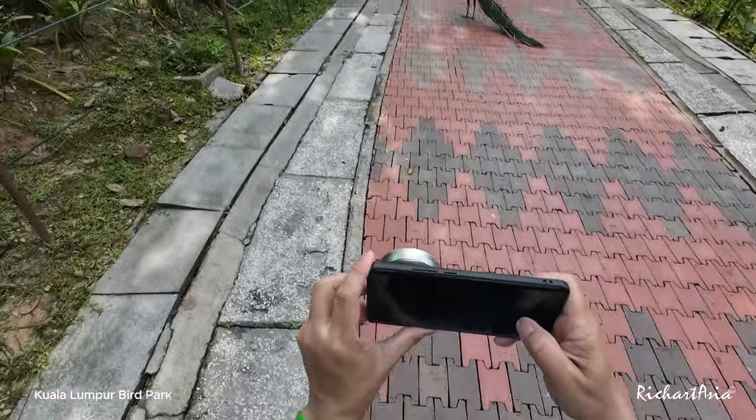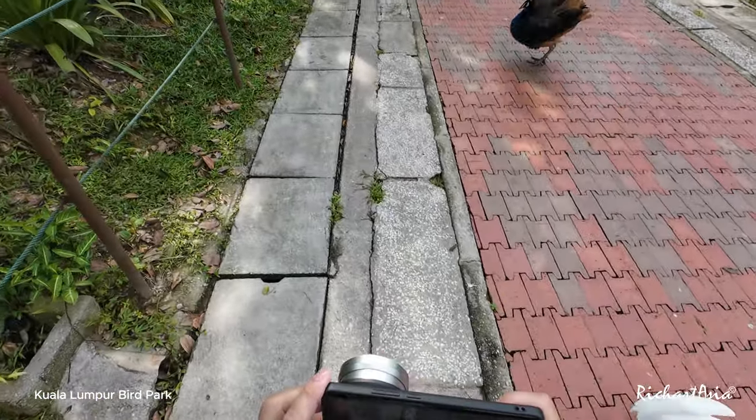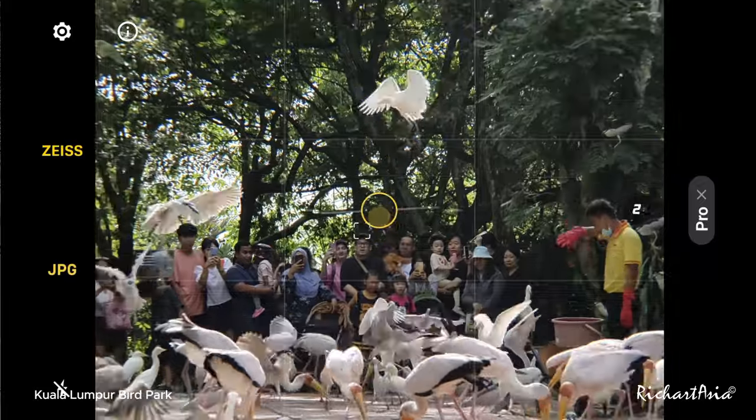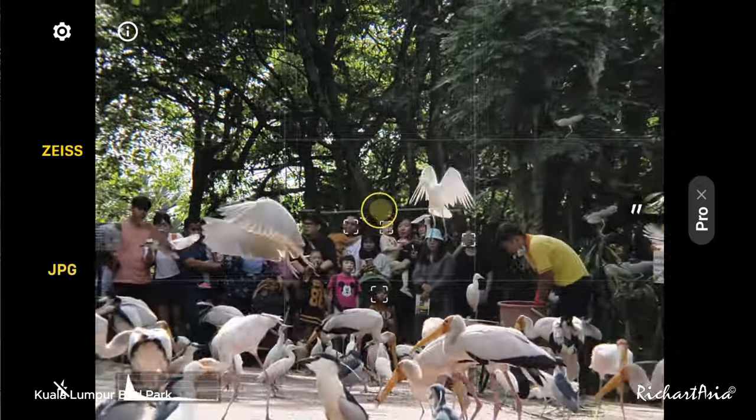Feeding time. So we may get birds in flight here. Yep. It's feeding time, so you may get birds in flight. This is the best part, right? Just in time for the feeding.